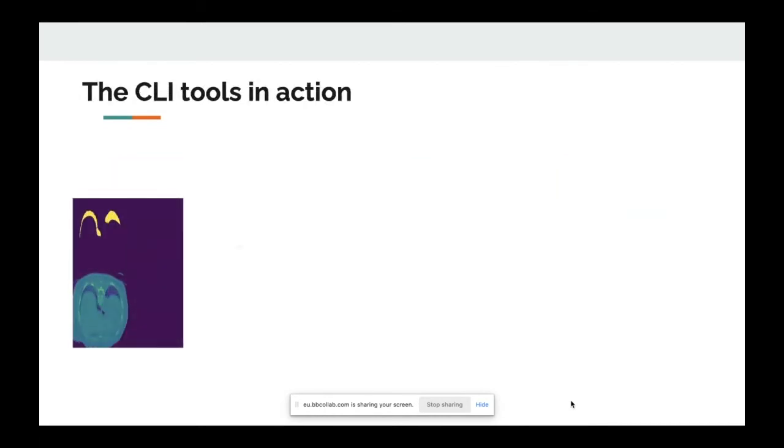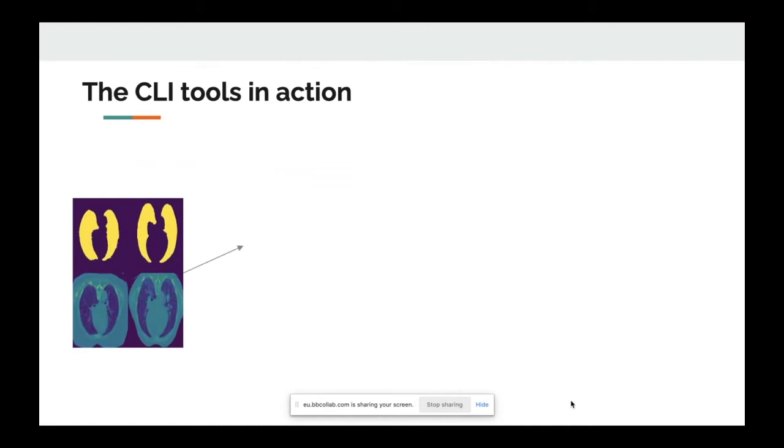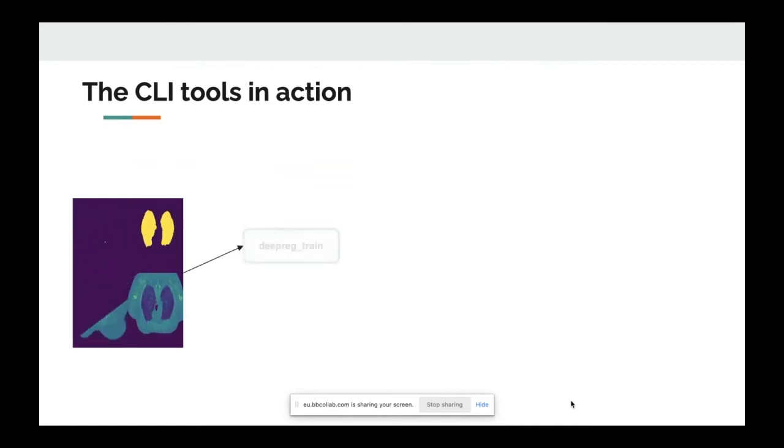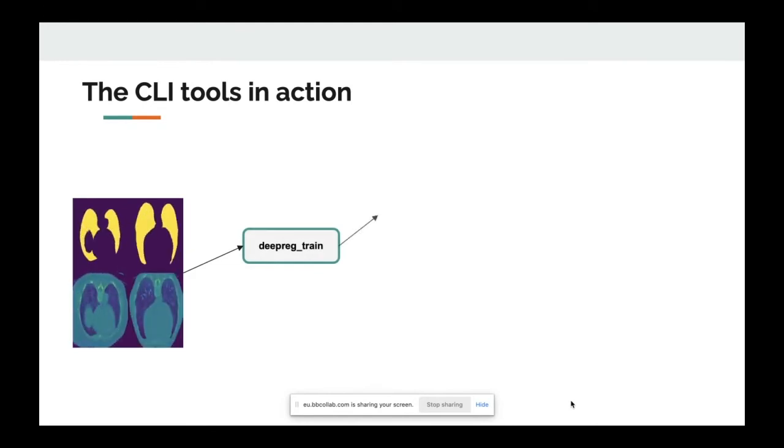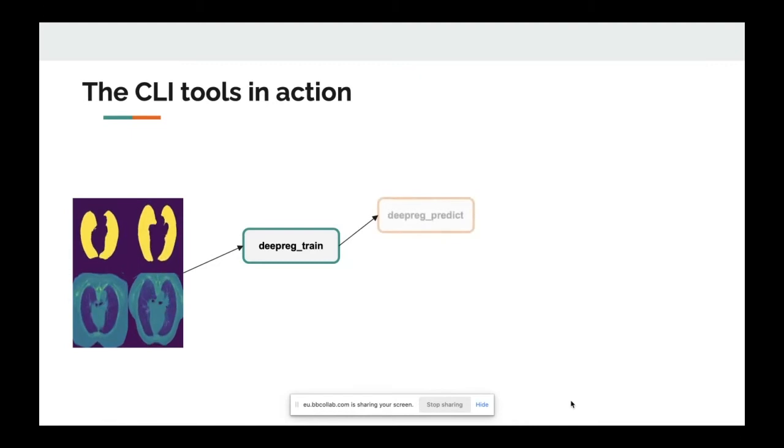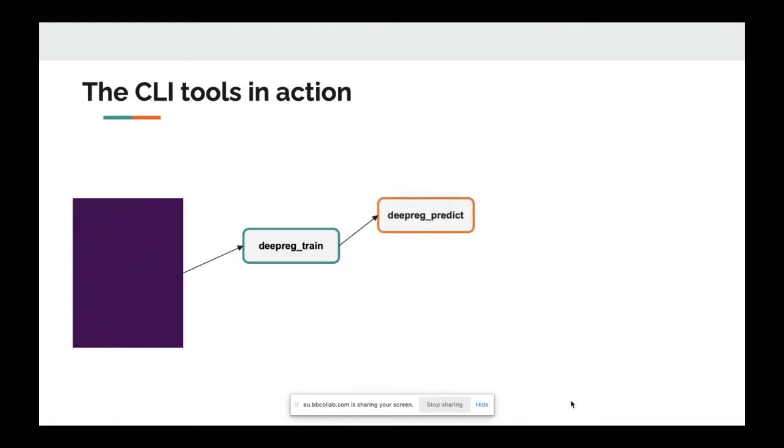So these tools offer different functionalities, but why do we need a command line interface or CLI tools? Well, CLI tools are easy to use without programming experience. They allow for the functionality to be accessed just by entering a single line, and at the same time, they offer flexibility by the use of different arguments.